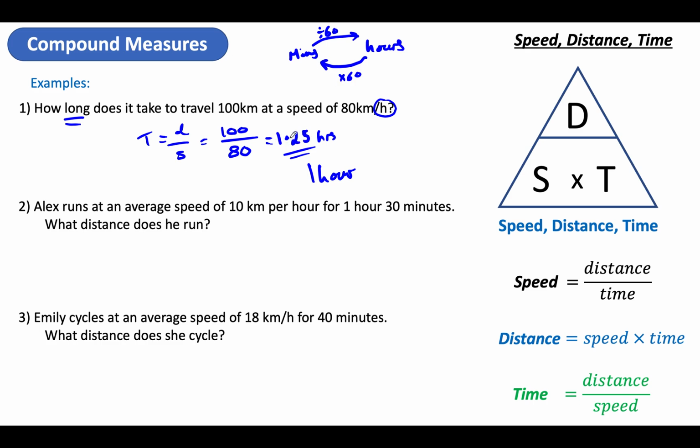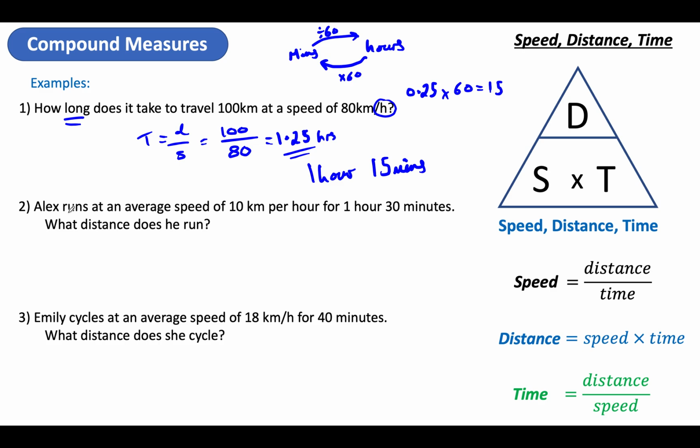So 1.25. Now, I already got the 1, that's the hour, that's the whole hours. What I've got here is my minutes of 0.25, that part of an hour. Times it by 60, and you'll find that it's 15. So it's 1 hour, 15 minutes. Okay, so we've got a conversion, either divide by 60 to go to hours or times by 60 to come back. Why do I only do 0.25? Well, I've already taken the whole hour and said, well, that's 1 hour, obviously. It's the 0.25 I needed to work out as minutes.